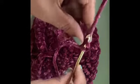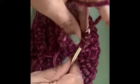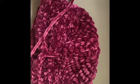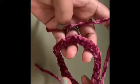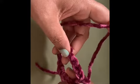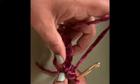With a velvet yarn, it's very slippery and very delicate, so we need to respect that. The yarn has a tendency to knot a lot, so you need to be careful with the yarn roll. I will continue doing half double crochets in each chain stitch, and I will do a couple more rows, at least four more rows, to make the bow.